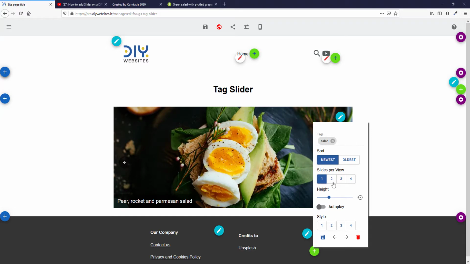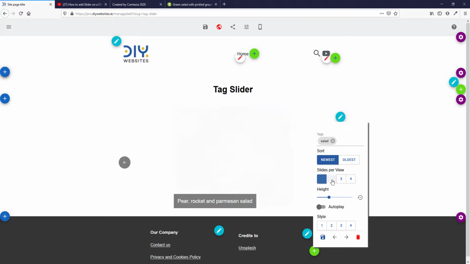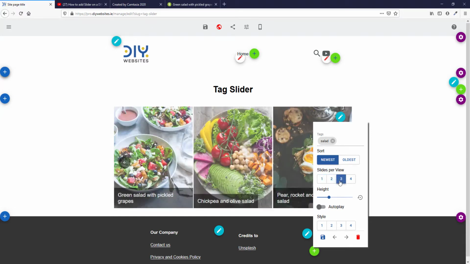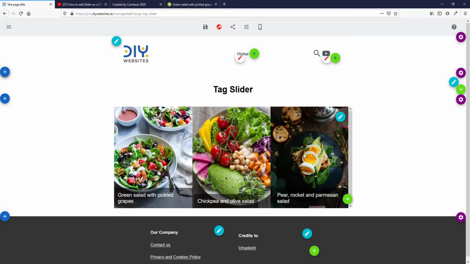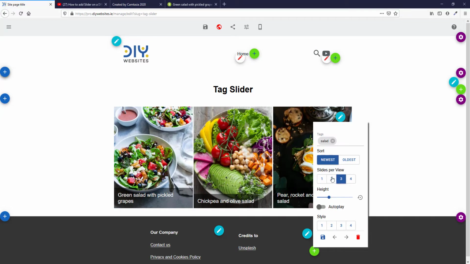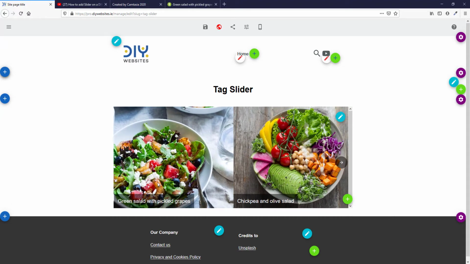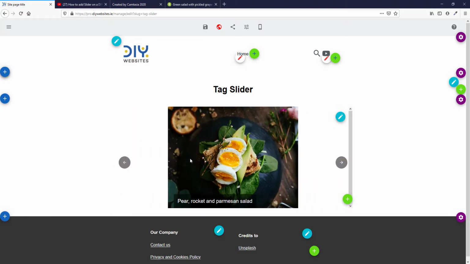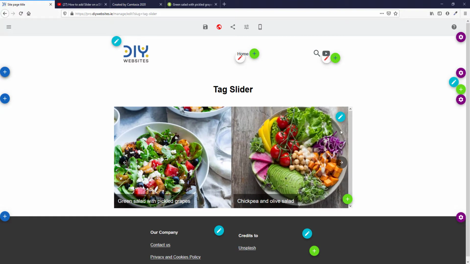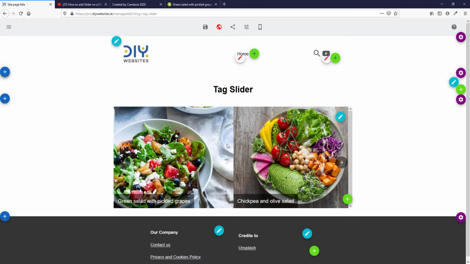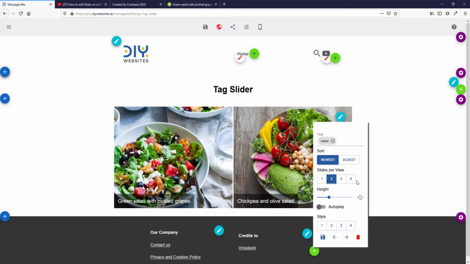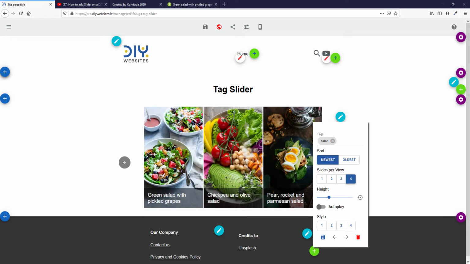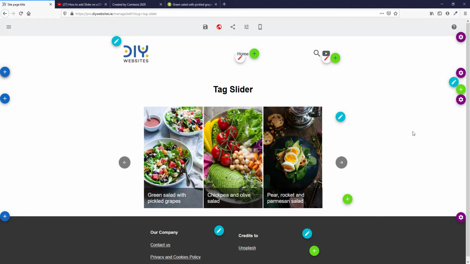And then I can decide how many slides per view. So I can make it like 3 slides per view or 2. Because I have only 3 slides, the first slide will have 2 and the next slide will have just a single one. But in case of 4 or more, you will see them all split. Then I can show even 4 slides per view. I don't have 4 now, but imagine that there will be another one here.